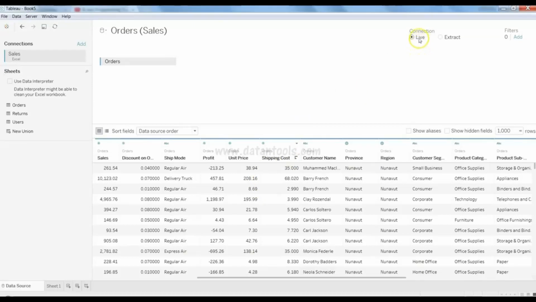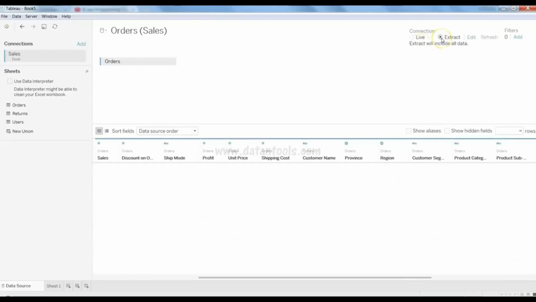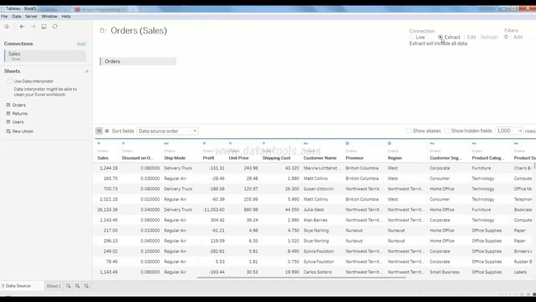There is a small piece of information on live or extract. Live is connected online, a live connection. That means if anything changes in the Excel workbook, or if you connect to a server and anything changes in a database, it will be changed over here. It is sometimes considered a little bit slow compared to the extract, where you extract all of the data within the Tableau system and then use it in the workbook, which is stored in memory, and then the operation is comparatively fast once you are doing any manipulation, data visualization, stuff like that.